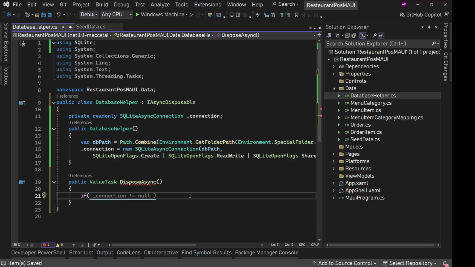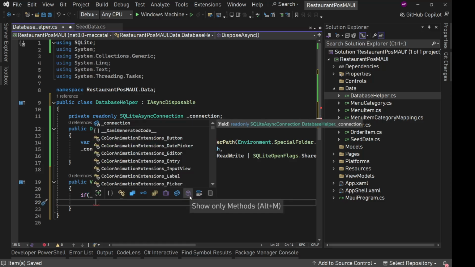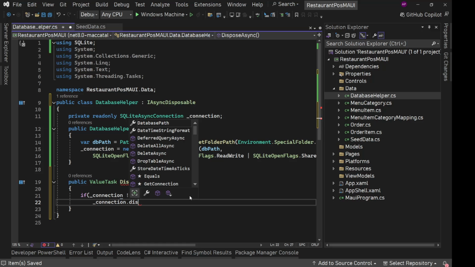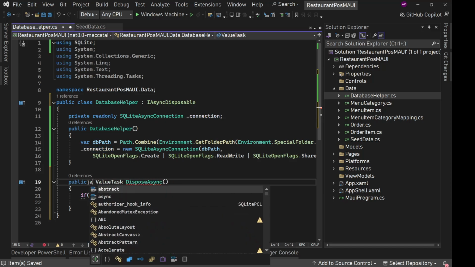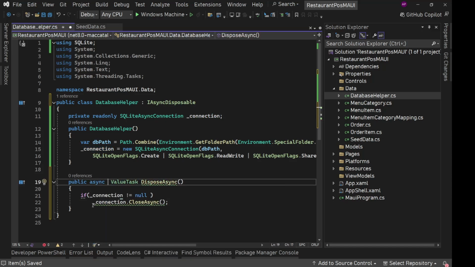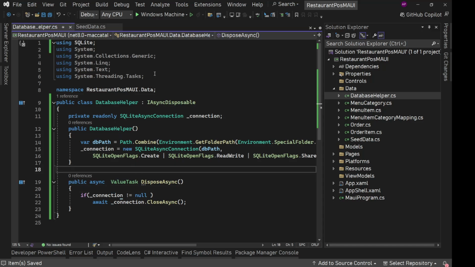First thing, we'll simply check if this connection is not null, then we'll simply say connection.Dispose, connection.CloseAsync, and let's apply async here, and let's apply await here. So now we are good. All right.